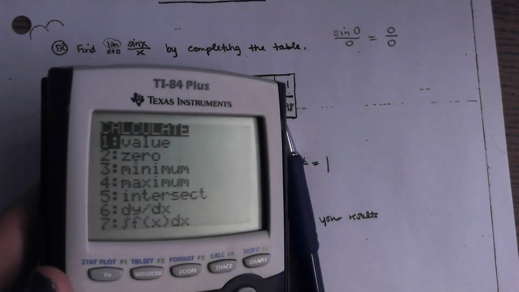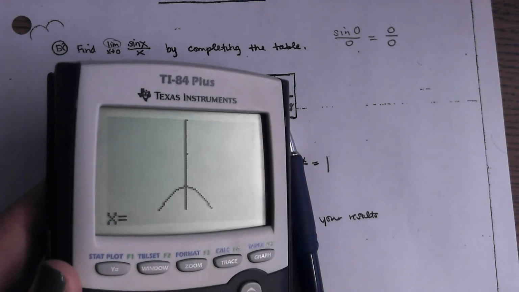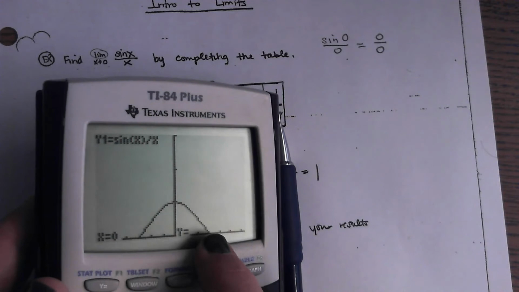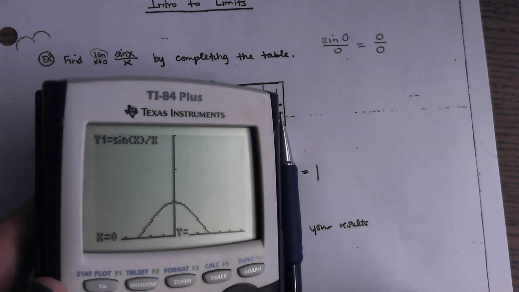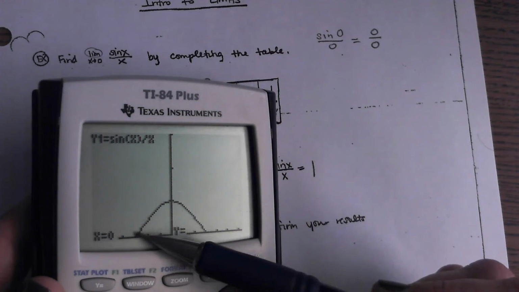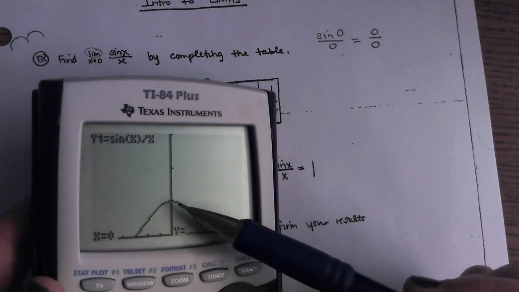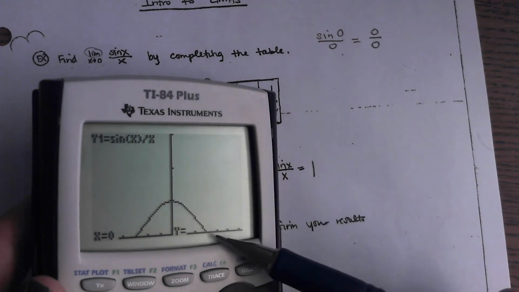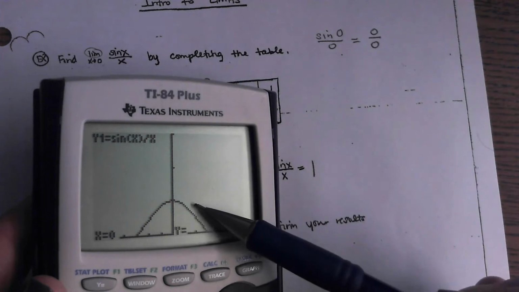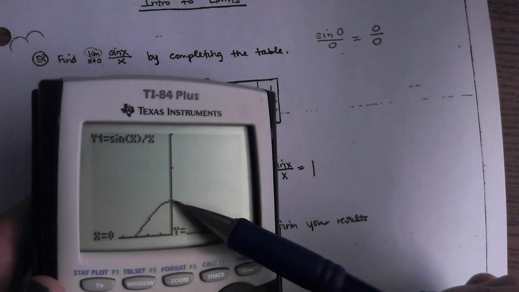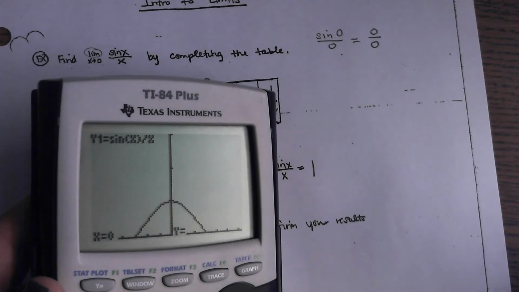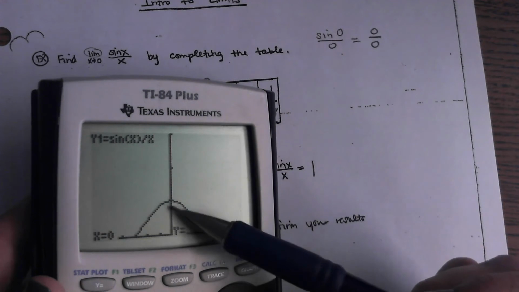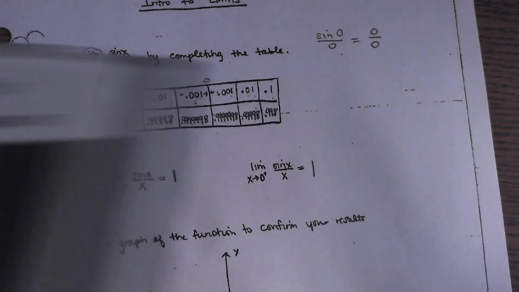If I did second trace value and I looked for the value of this graph at an x-coordinate of 0, and I already showed you via plugging in, you're going to get nothing because it's undefined there. But as we approach 0 coming from the left, the intention of the graph is to reach 1, even though it never does. And as you approach 0 coming from the right-hand positive side, the intention is to hit 1, even though it doesn't. So visually, it makes sense that we're getting closer and closer to 1, but there's a hole there, so we never reach it coming from both sides.